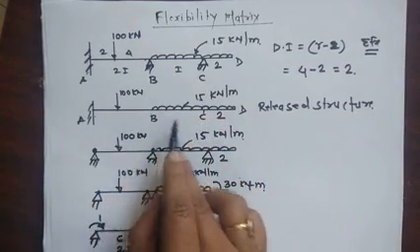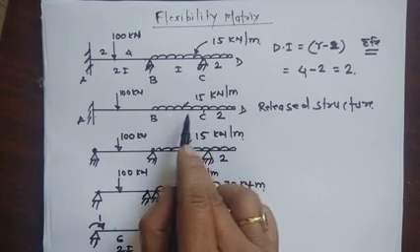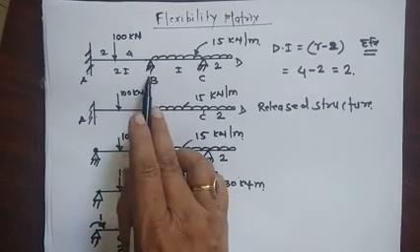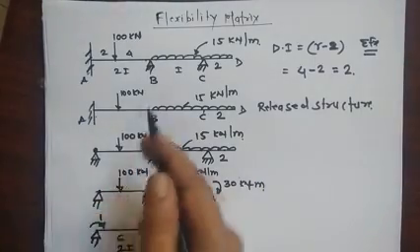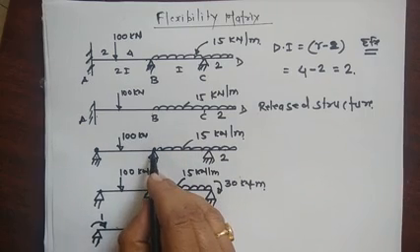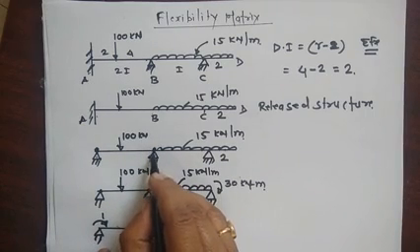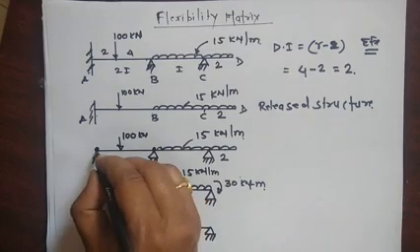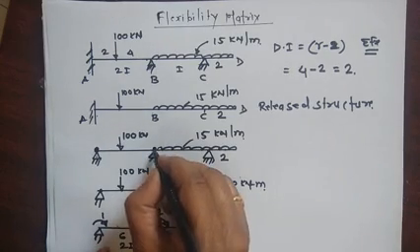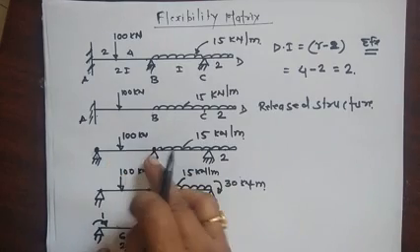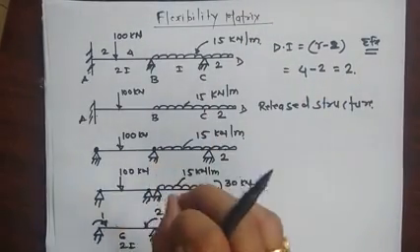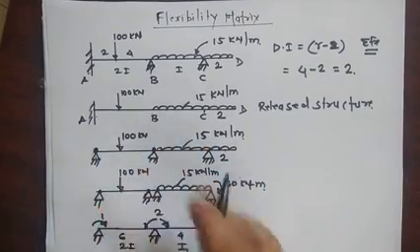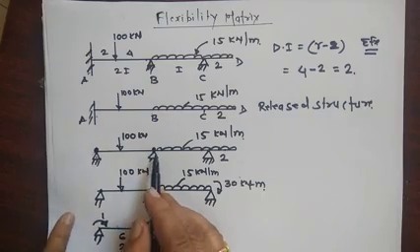And for this, then we have to use the unit load method or various methods to find the DQL at B and DQL at C. So those methods are tedious. So another choice is to remove the bending moment from this B support and from support A. Means we have to insert a hinge at A and insert a hinge at B. This is the simplest method for the analysis of the beam by the flexibility matrix method, to release the moment. So we have released this moment, so we are taking this into consideration.